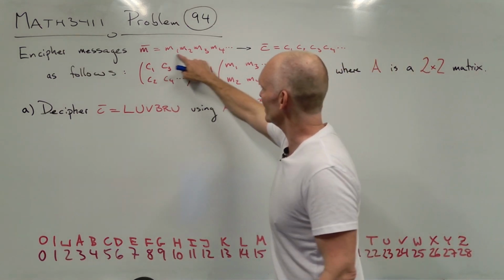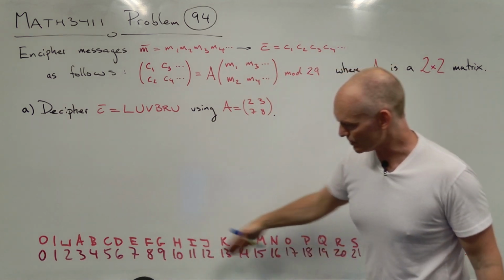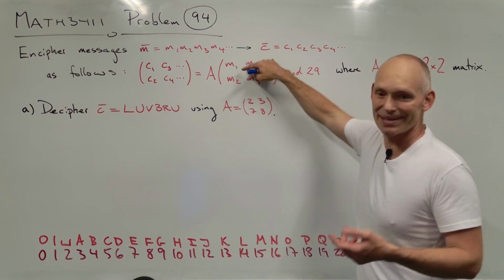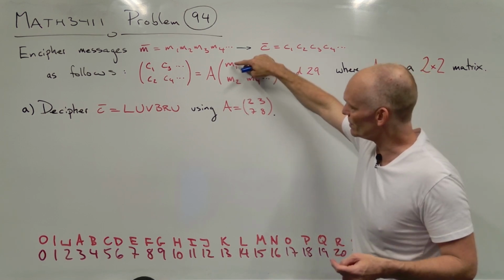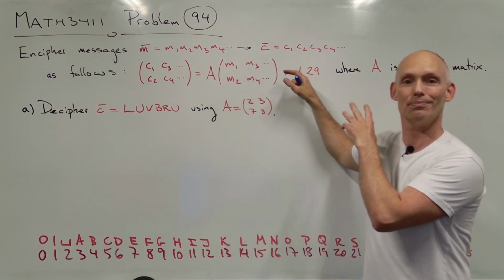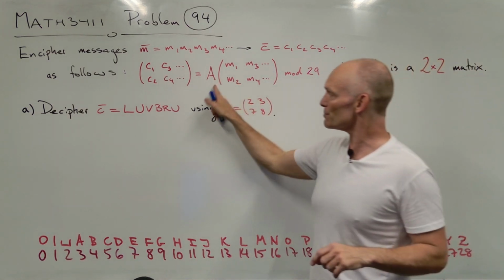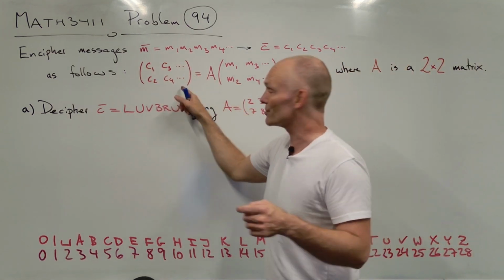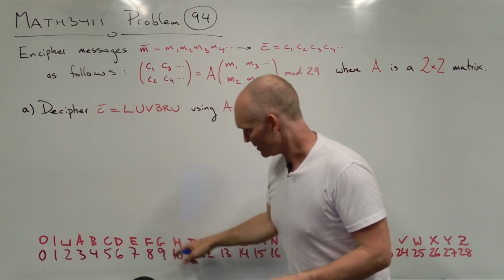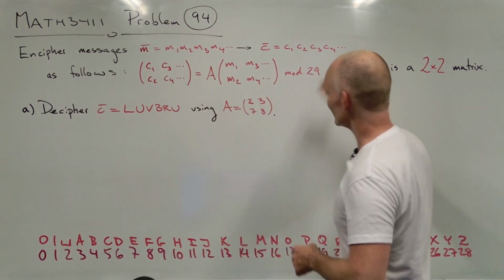We take the letters of the message, we turn them into some numbers given by this little table here. We write those numbers, which are confusingly also called M1 and M2 and so forth, in this little array or matrix. And then we take a 2 by 2 matrix A, multiply it onto the left hand side to get another 2 by something matrix, and then those numbers there we convert back to these letters here, and then we read off column by column to get this message there.